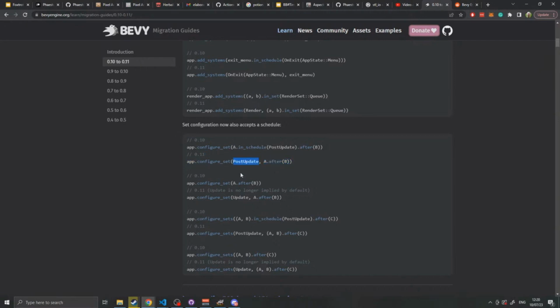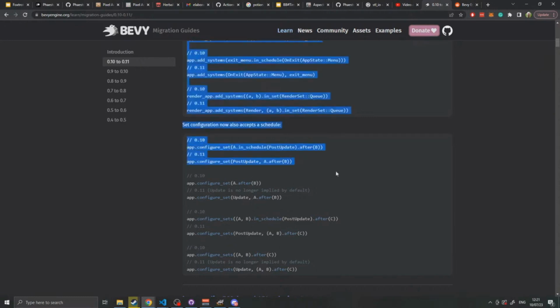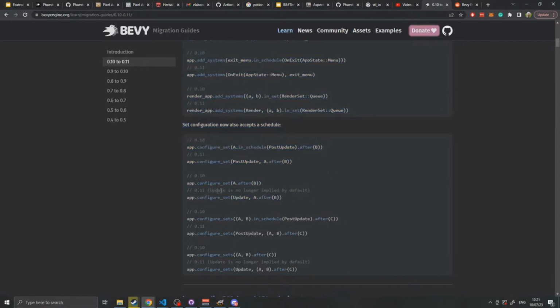So you would have all schedules, like all the sets are uniform. All schedules could have a set A, and set A is just always after set B. But if you've got no systems in set A, then it doesn't have an effect. But this is like you've actually got to physically put the set into the systems that want it. So if you want it in post update and in update, you'll have to add it multiple times.